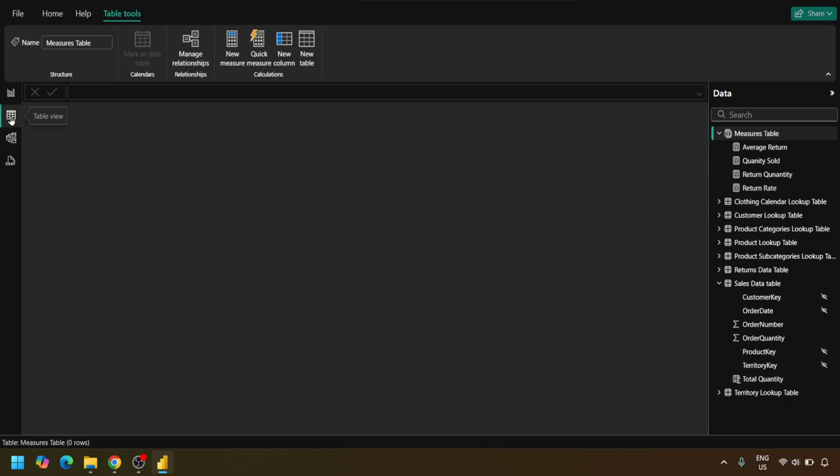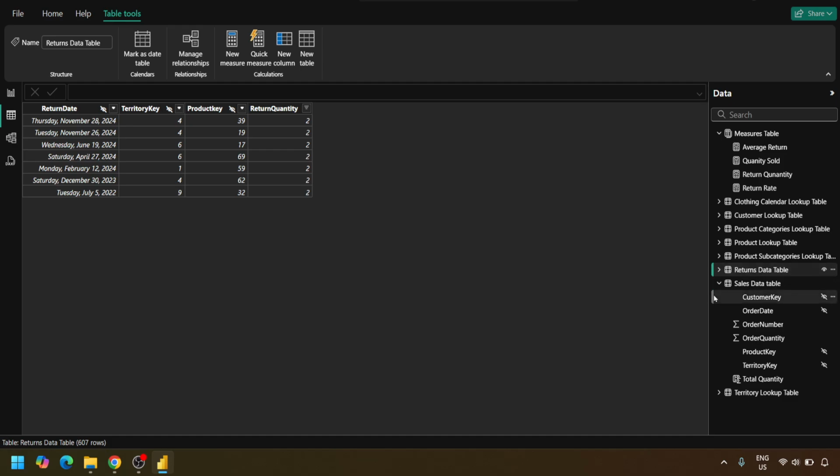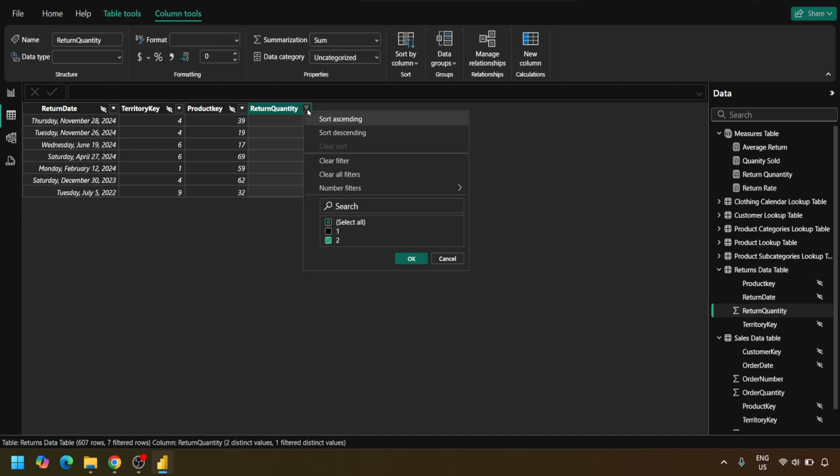So if we go here inside our table view, you can see the return data table is here, and inside the return data table I have put one filter. Let me remove this filter first.